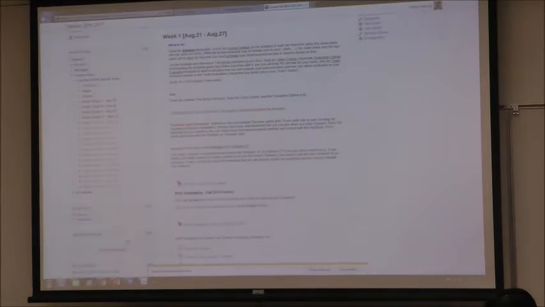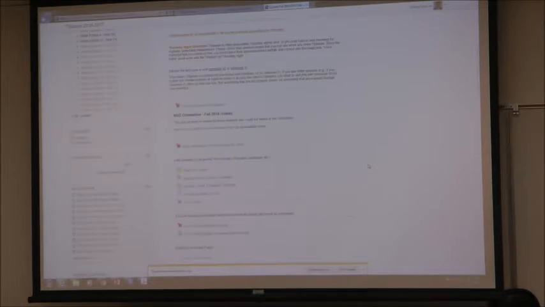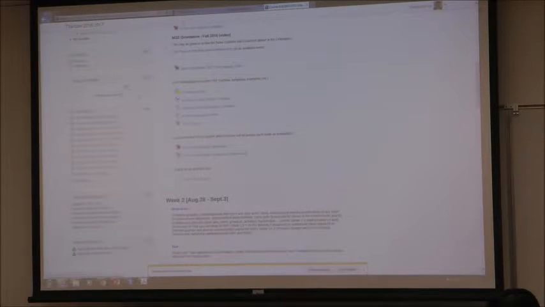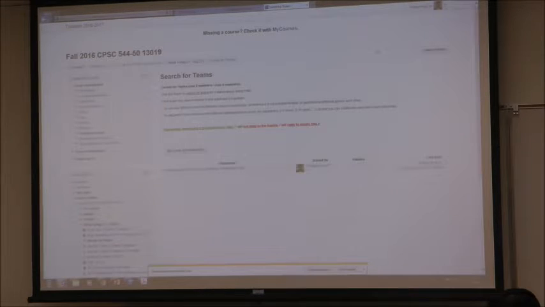Okay, and in this class we have 3 exams. And I posted all the homework related materials here. So if you need to find team members, if you didn't find team members today, or students who didn't attend this orientation, it's probably hard to find team members, then you can use this forum to search for teams.